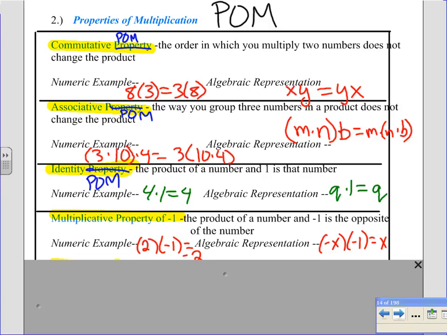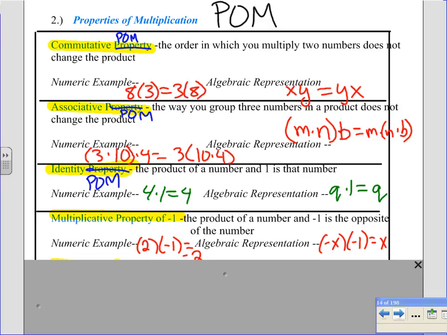Yes, write this in the property of -1. Oh, I was right. Charles, what I meant is that do you see how it says multiplicative property of 0? I wanted you to change that to -1. Right, that's a mistake too. Don't worry about it. You guys can write it where it says property of -1. You're good. There was a mistake in the note packet.